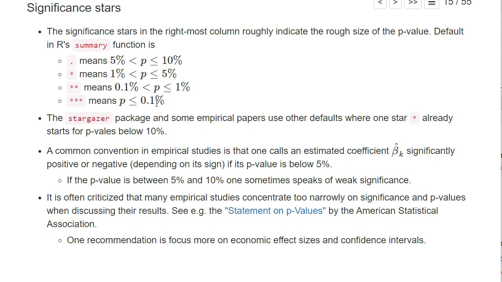Interestingly, this definition of what a particular star means differs between R packages and also between articles that are published. Typically, there's a short line below a table that explains the definition. For example, in the stargazer package, which we will use a lot to present regression results, one star means that the p-value is between 5% and 10%, where the summary function just puts a dot instead of a star.